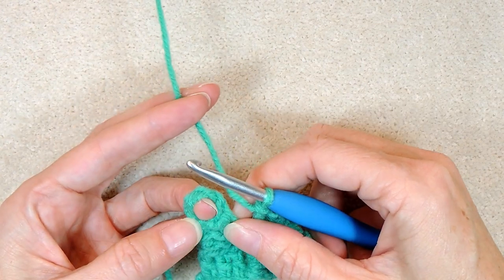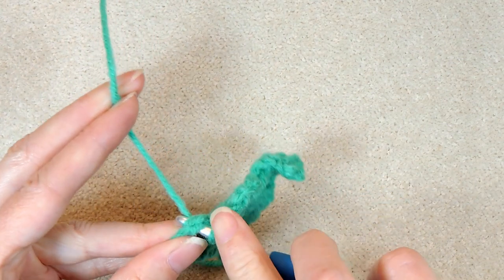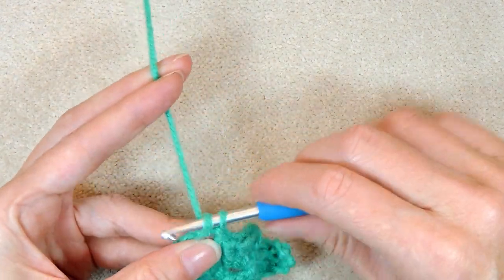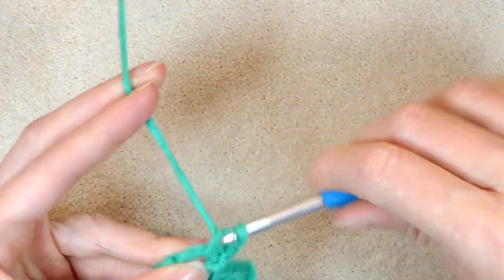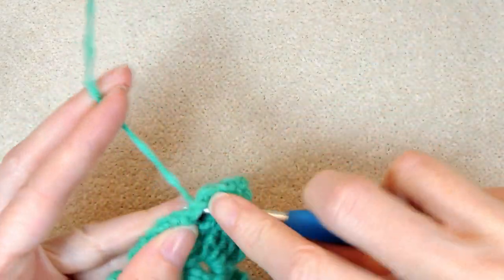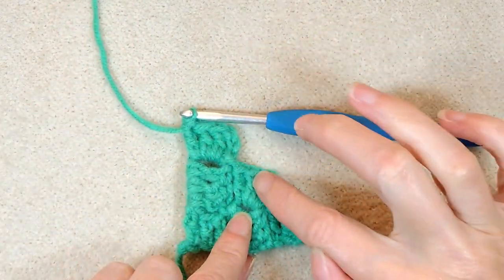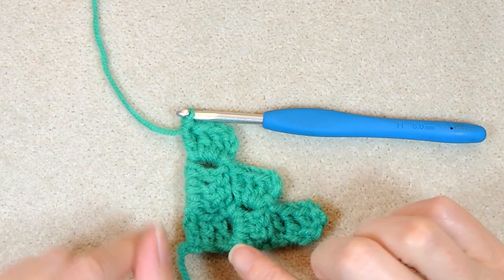So look for your next chain three space, push your hook inside and get some tension and do a small little slip stitch like that. Chain three, because we want to build a block into this spot. One, two, three, and three double crochets into that same space, the chain three spot. So each chain three spot is where you're going to build your blocks. So now we've finished our third row, one, two, three blocks. And you can kind of see they're a little bit like stairs. So we're going to go up the stairs, up the stairs, up the stairs, all the time.